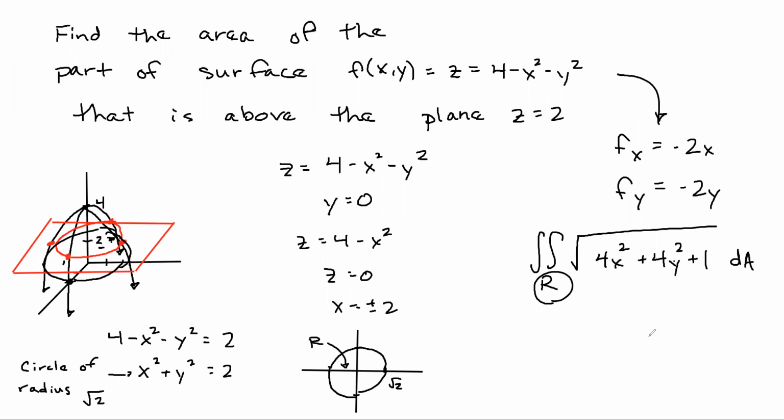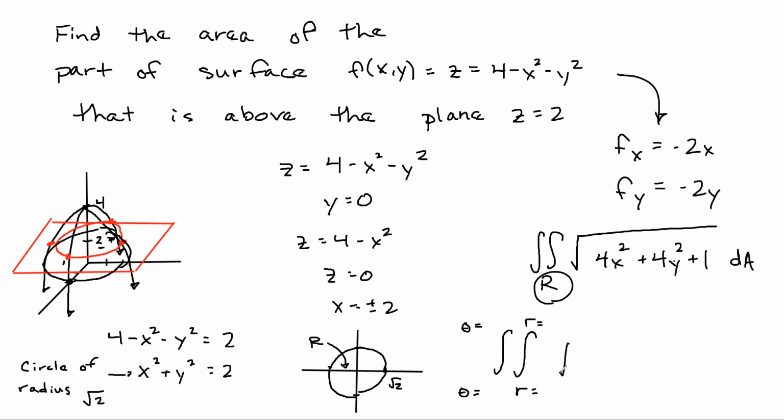Okay, so how do you proceed from there? Once we've got the circle, we want to set up the integration. Since the region is a circle, what we want to use is polar coordinates. The way that we set that up, with polar coordinates, you go from r inner radius to outer radius, and then the theta values.